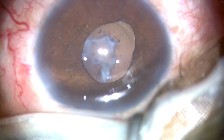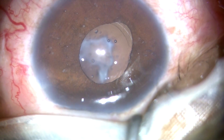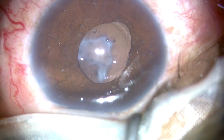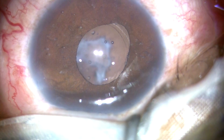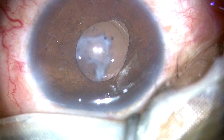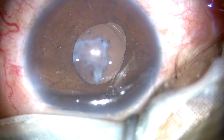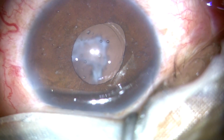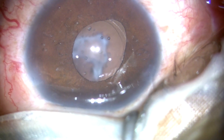What do we see here? A thick plaque on the posterior capsule. It is so thick that if I leave it, the patient will not have good vision. If I try to remove it, it is most likely I will puncture the posterior capsule. If I try doing a YAG capsulotomy in such a thick plaque, even that would not work.